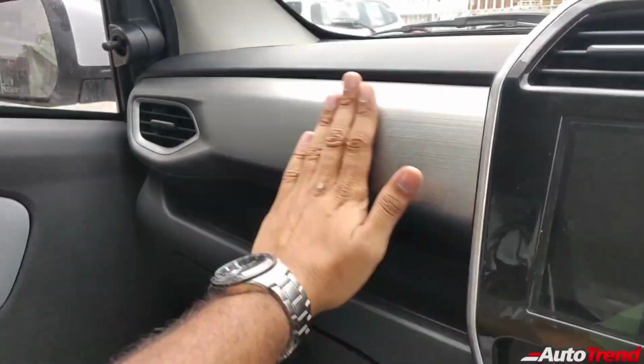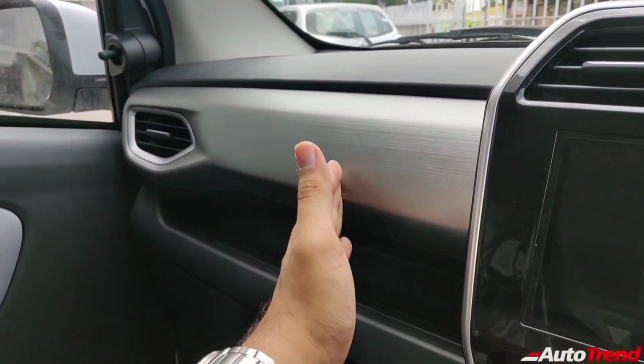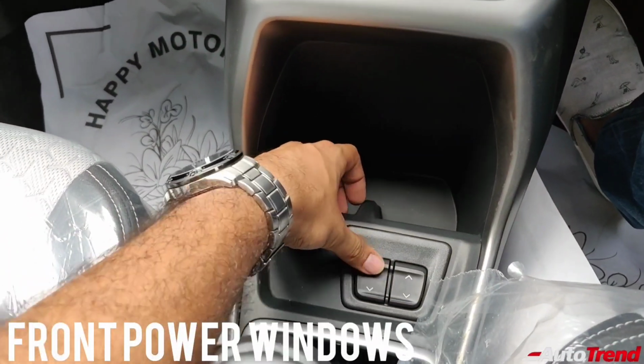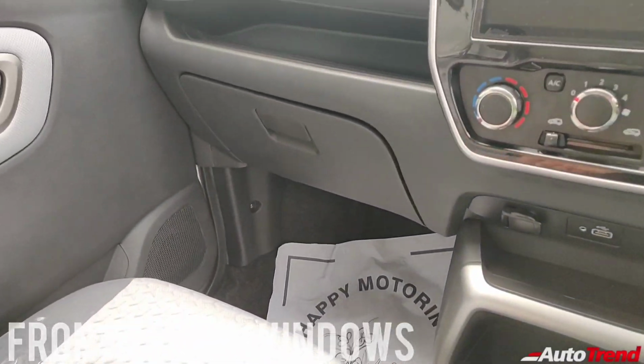Of course, the dashboard gets the very same silver kind of finish which was present on the T variant, so this is kind of the same. And coming lower down, you get to see these power window controls, which are exclusive only for this top spec T option variant. Apart from this, everything else remains exactly the same.